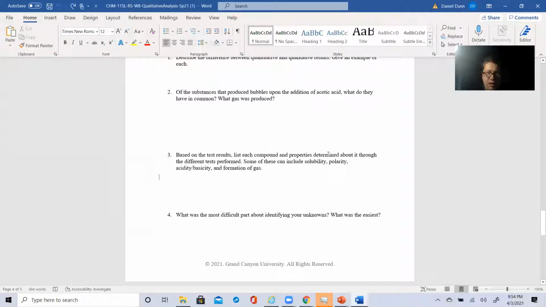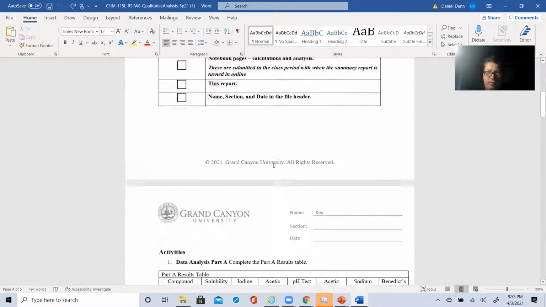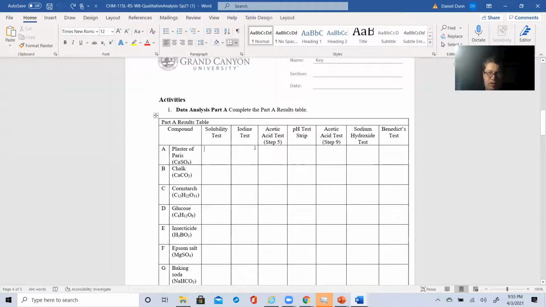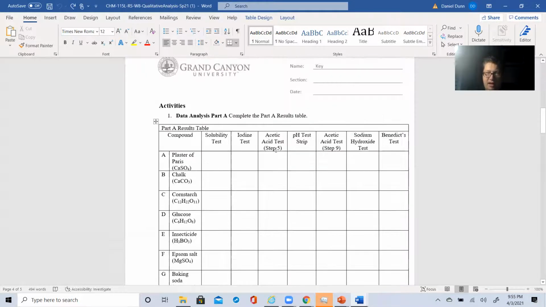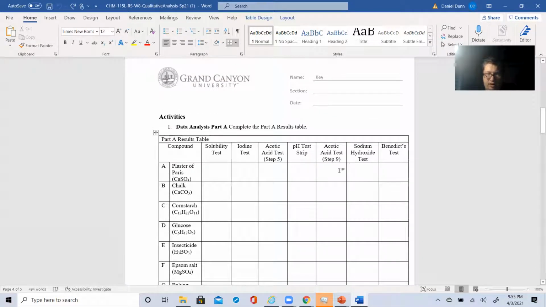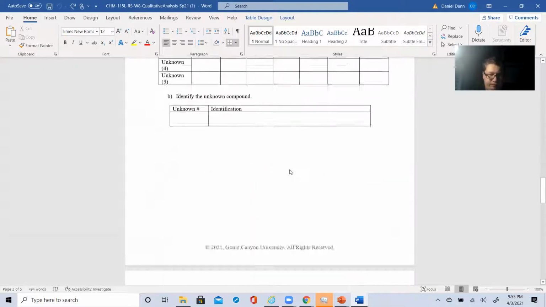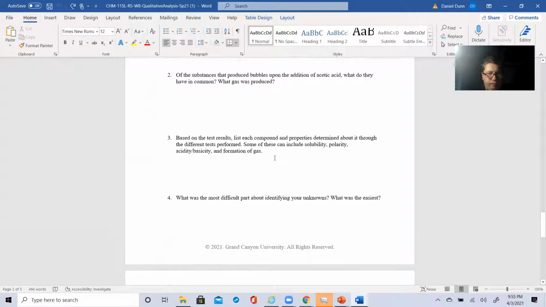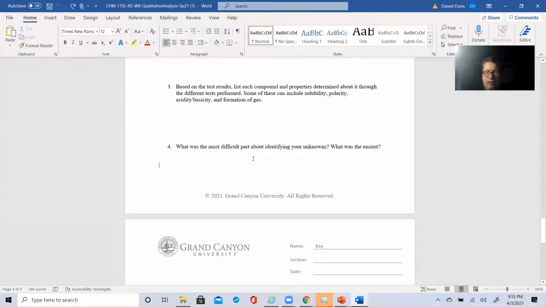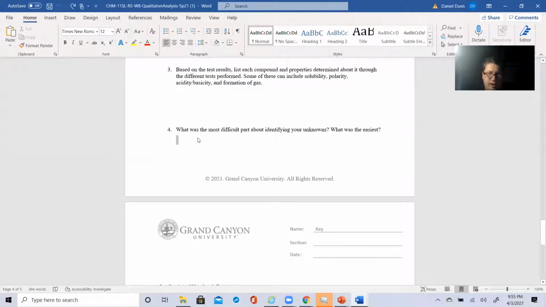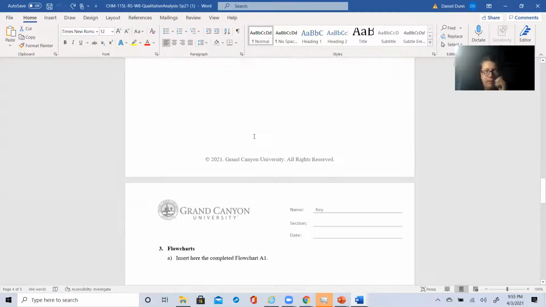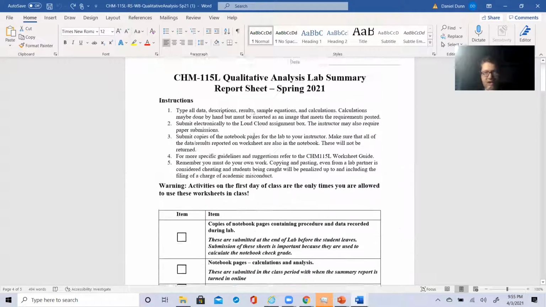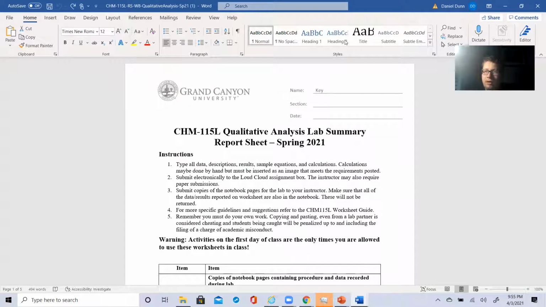Based on the test, list each compound. Based off its polarity, for example, is it polar or is it non-polar? Based off solubility. Is it an acid or base based off of its reaction to sodium hydroxide or not? Is it glucose? That type of thing. This part is the most difficult, easy, just make something up. We're not really grading it. This is more in person, more in lab. But if you were in lab, it's Benedict's test. Very, very sensitive test, but it's fun. Okay. There you go, guys. That's how you do that lab. Very, very simple. Okay. See ya.